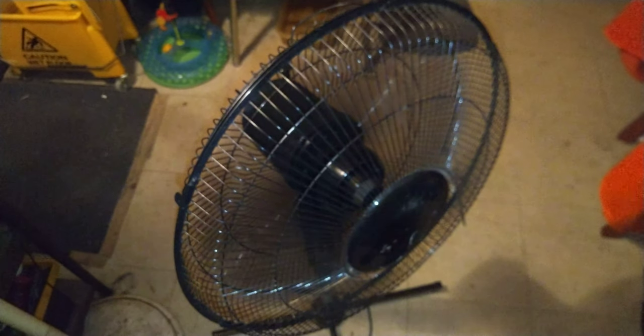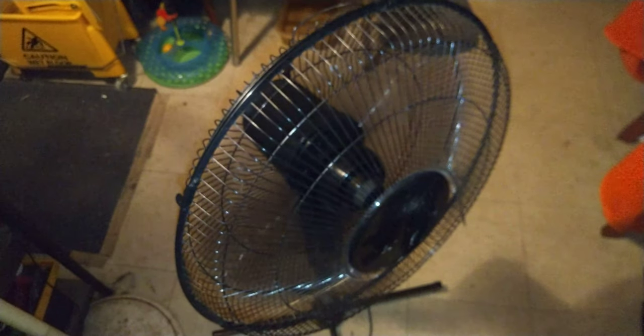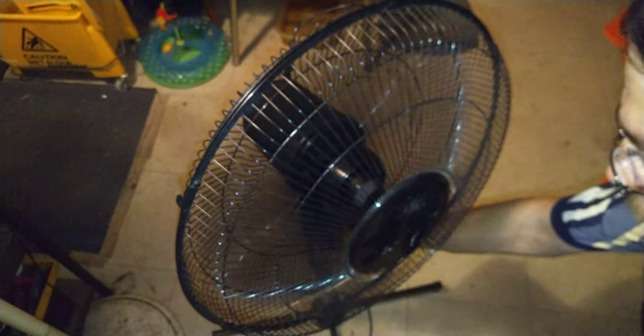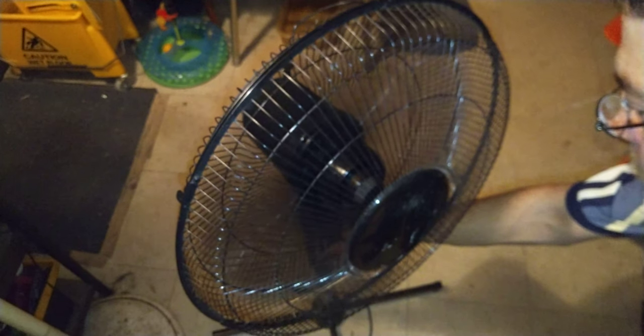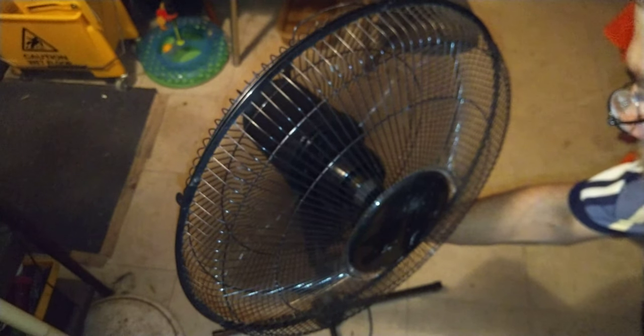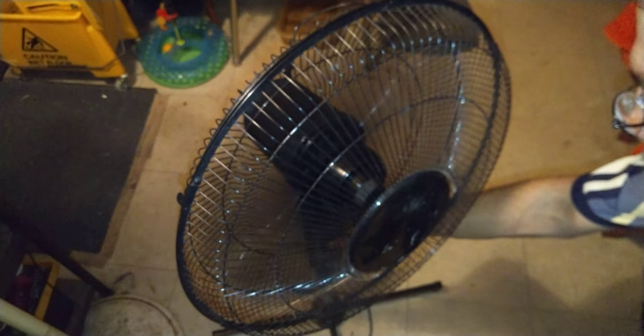Do a fan test. Speed 2. Speed 1. Fan's off. Speed 1. 3. 1. 2. 3.